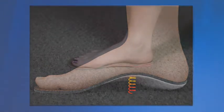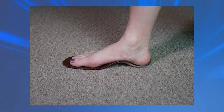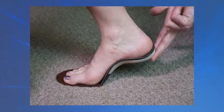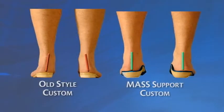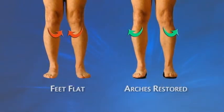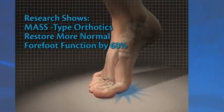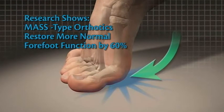The goal is to allow enough flex for functional pronation and comfort, yet enough stiffness to maintain arch height for normal function. Look at the same foot that collapsed with generic support, now with its arch restored by a custom pair of Sole Supports, which are made according to MASS theory and design. The arches are back, the heels look straight, and the knees are further apart facing forward. Recent research performed at Georgia State University and McMaster University has begun to confirm the superior biomechanical results predicted by MASS theory, with more research currently underway.